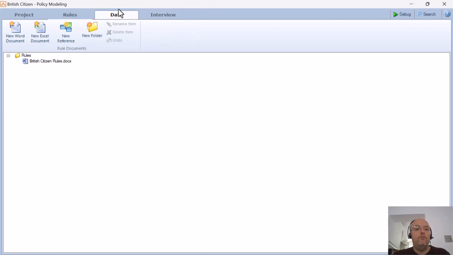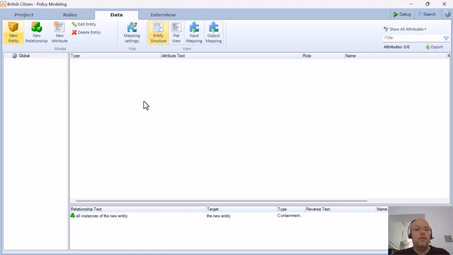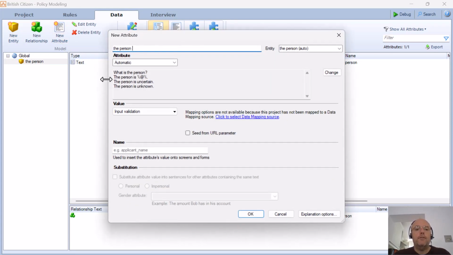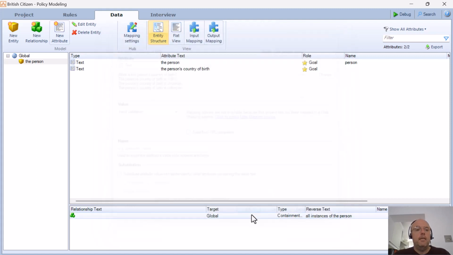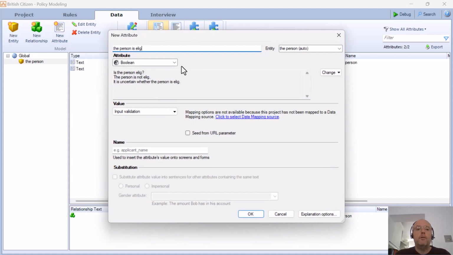So we could, for example, in our project, create an entity called the person, and we could create the person's country of birth, and we'll say that it's text, obviously, and we'll create a Boolean: is eligible for citizenship of Britain.